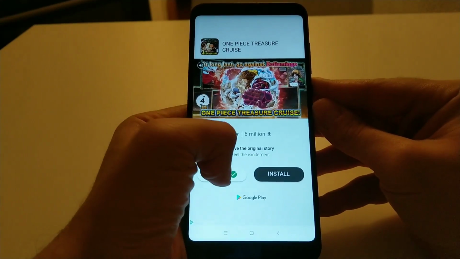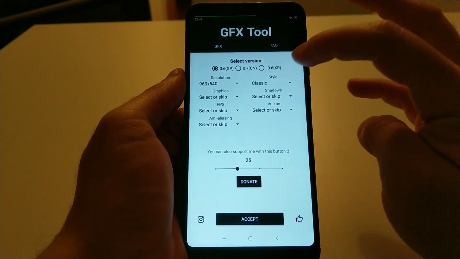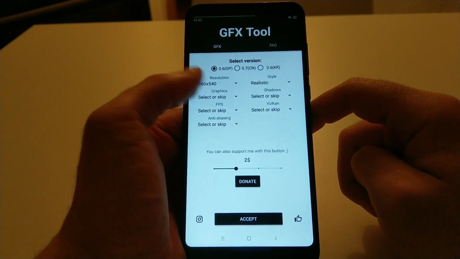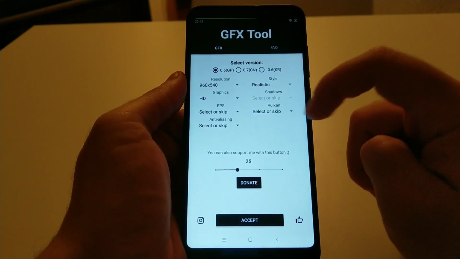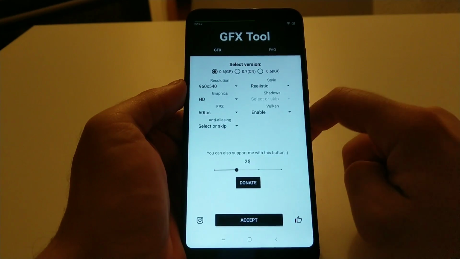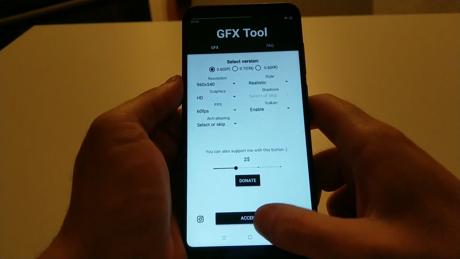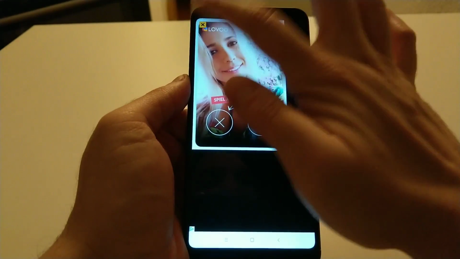Again, advertisement, we gonna close this one. I'm gonna let the resolution as it is. The style I'm gonna choose realistic because I like it the most. The graphics, we are gonna get to HD. Vulkan, we are enabling that. The FPS, we put it to 60. Anti-aliasing, we're gonna let it as it is. All right, accept it, and again, advertisement, and run the game.